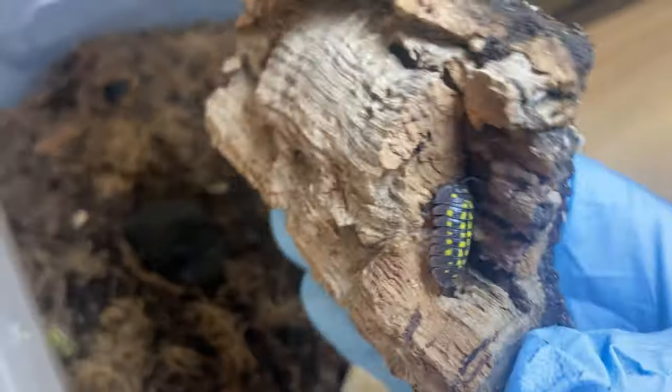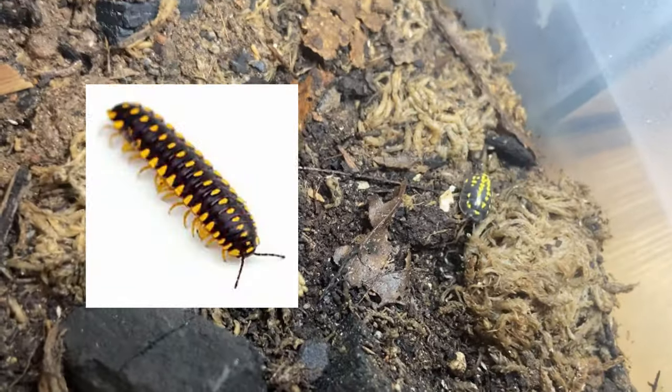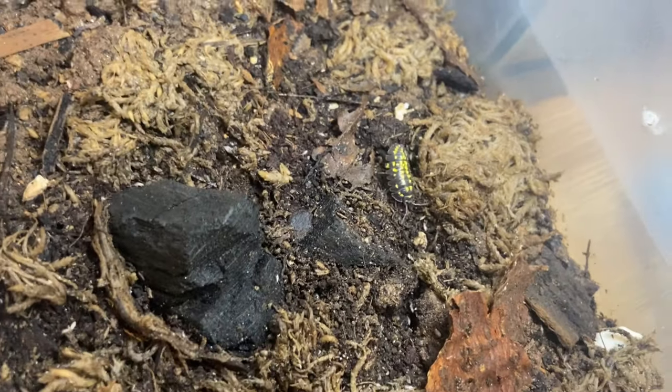And then they have these blotches of yellow. It almost looks like a millipede. If you've ever seen those millipedes outside in the wild that produce cyanide, fun fact. I don't know if it's a type of mimicry.